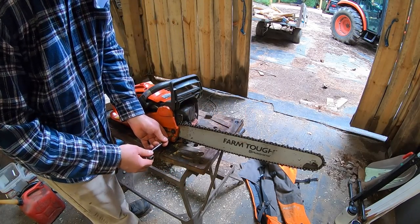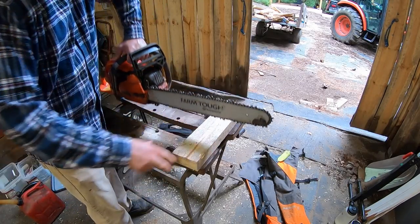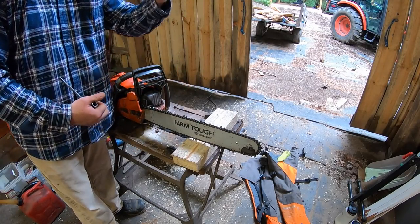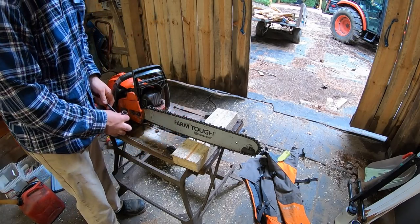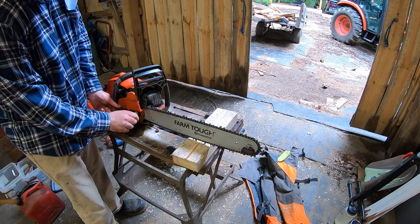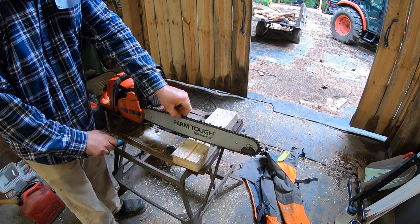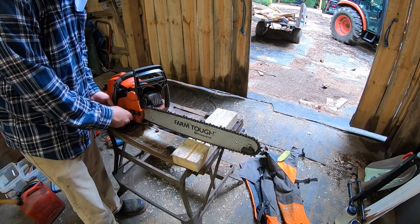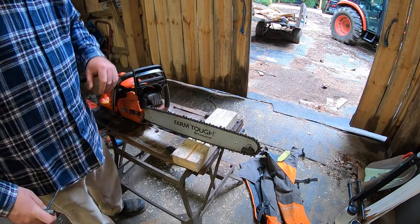It's probably going to be in the range. Before I tighten this, I put a block underneath just to hold the bar up, just as if you were cutting. It puts pressure upwards on the bar so that when I'm tightening it, it tightens it in the position where it'll likely end up. That way it doesn't go slack on me because the bar moved after I start cutting. Okay, get on there. I'm gonna call that good.